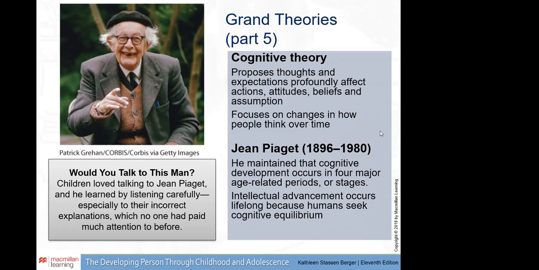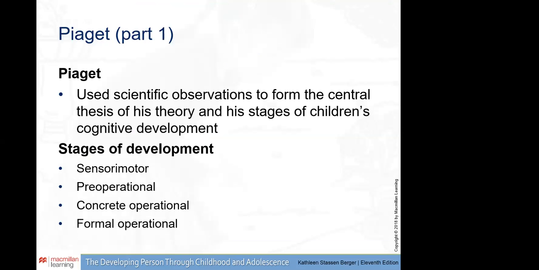And by the way, his theory was used in the Disney movie Inside Out. They don't come out and say this is Piaget, but the processes of cognitive development of the main character, Riley, followed Jean Piaget's model. So just how you think and how you store memories and whatnot, and we'll talk more about that. So when we talk about thinking and cognition, this is the guy. Piaget. These are his stages. You can write them down now, but we will talk about every single one of these. Super easy. Here's the overview.